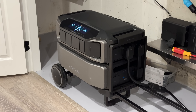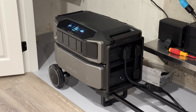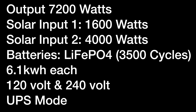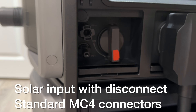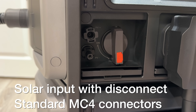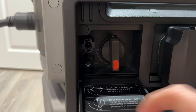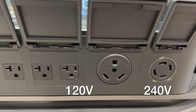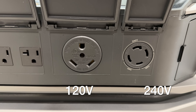Today we're going to be looking at this unit in detail and putting it through a series of real tests. The overall specs on this unit are literally insane. The output is 7,200 watts, and it has two solar inputs — they can handle 1,600 watts on one and 4,000 watts on the other. The battery chemistry inside is lithium iron phosphate, and the battery lifespan should be well over 10 years. This model can output both 120 volt and 240 volt inside one unit.